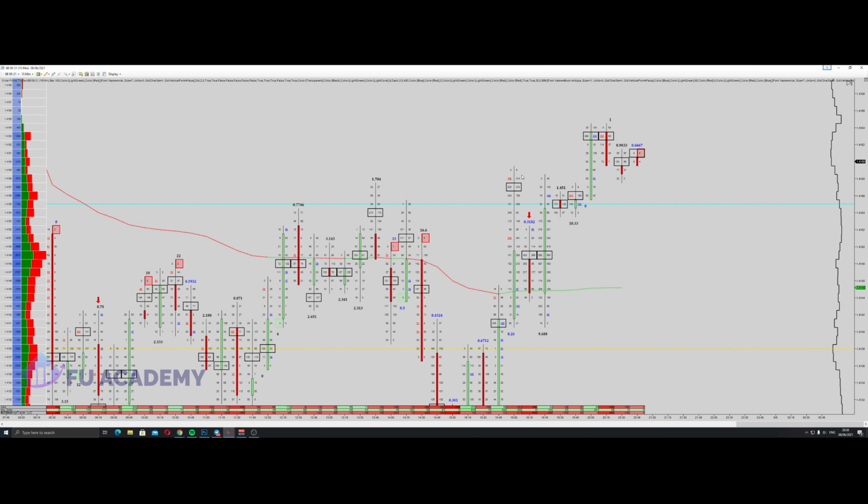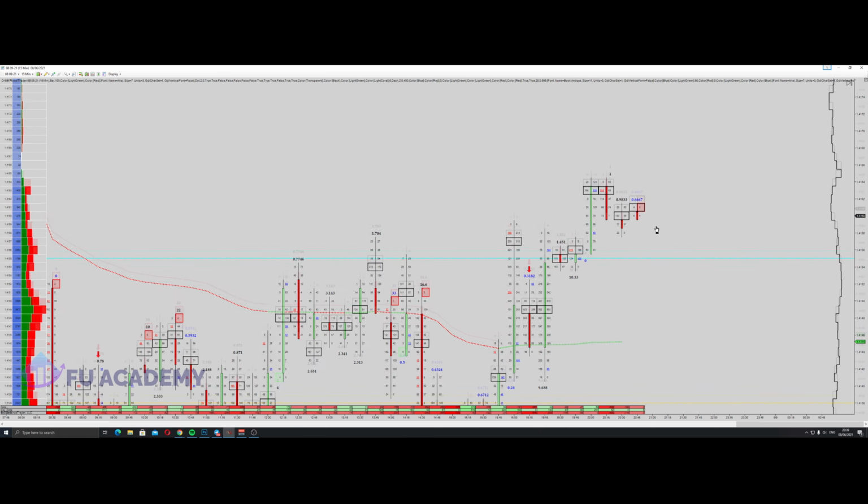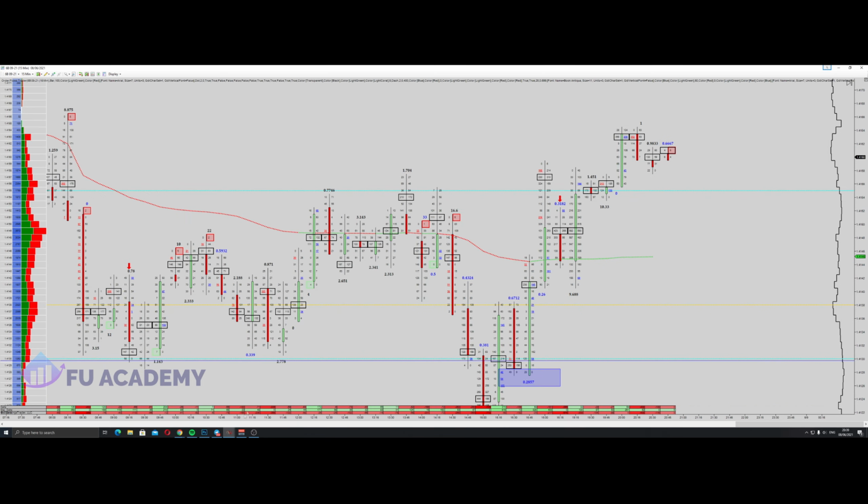Boom, boom, boom, boom. Seller trap. Price plays down, once again finding support from these buying imbalances, large contracts occurring right here, and then pushing price up once again. There's a lot of selling right here, but still buying imbalance coming in and closing price up higher. So this right here was the trade that I was able to catch.